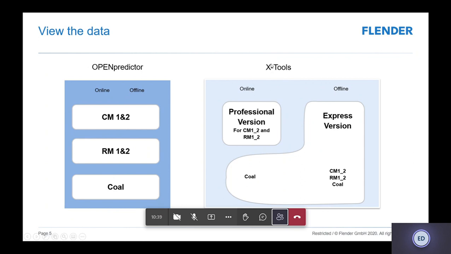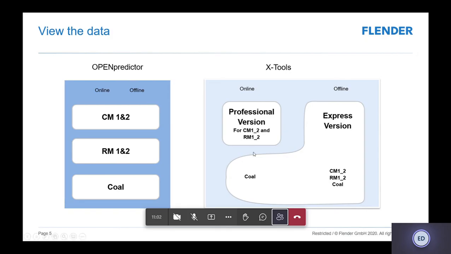It's a little bit more complicated. You can see the online signals for the CMN1 and for the Similar 1 and 2 and Warmer 1 and 2 in the professional version, because this is X-Tools 4.0.2.